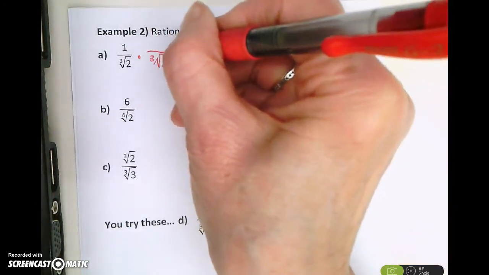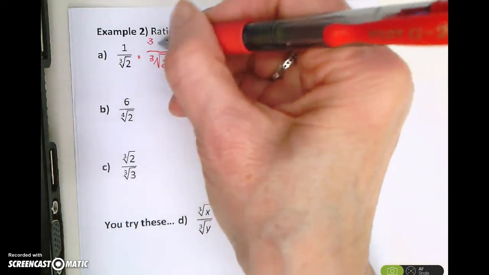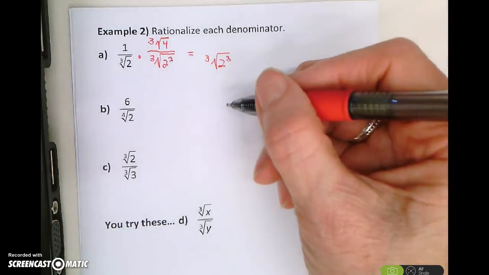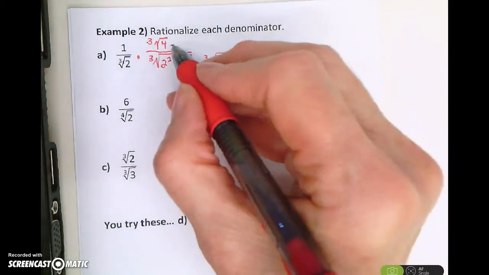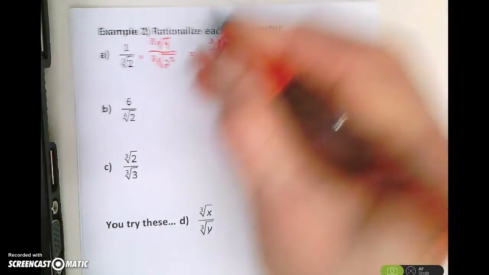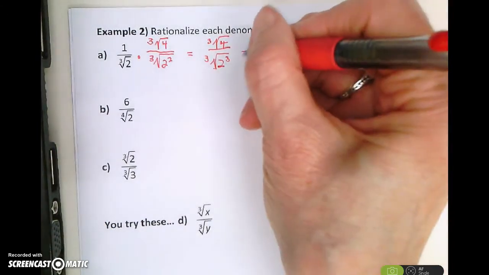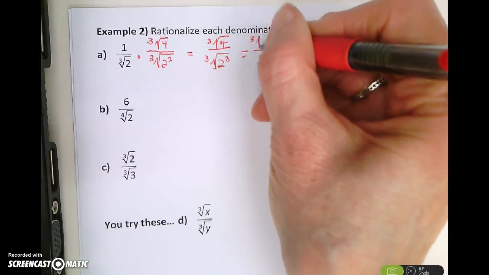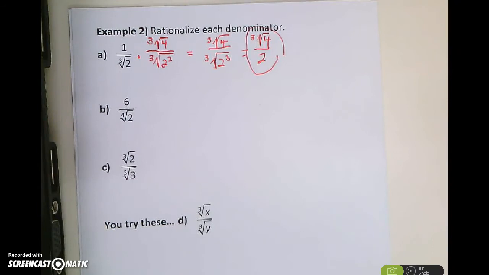Now I need to multiply by the clever one. So the same thing in the numerator, the cube root of 2 squared. And I'm actually going to write the cube root of 4 right there because those are the same things. When I multiply 1 times the cube root of 4, it's the cube root of 4. And then cube root of 2 times the cube root of 2 squared is the cube root of 2 cubed. Perfect. So it's going to simplify to be 2. So I get the cube root of 4 divided by 2.